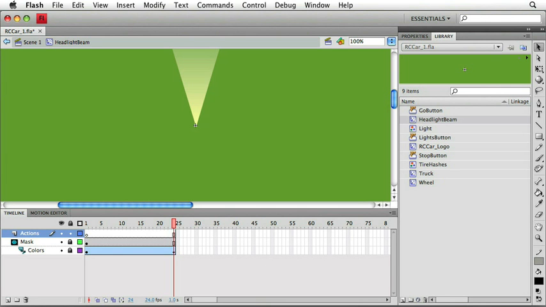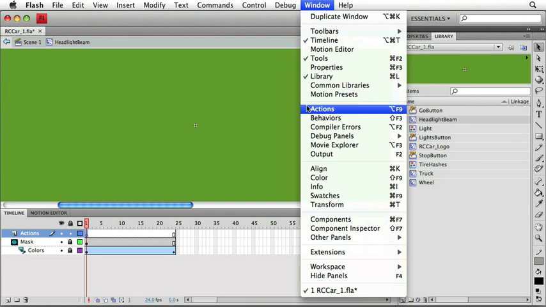Here, however, rather than stopping the movie clip at the end, what we're actually going to do is stop it at the beginning, so it doesn't play automatically when the movie is launched. Go ahead and select the first keyframe of your new Actions layer, go up to Window, and choose Actions to open up the Actions panel.